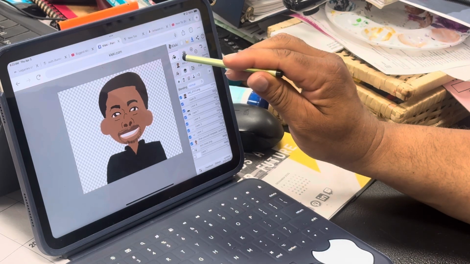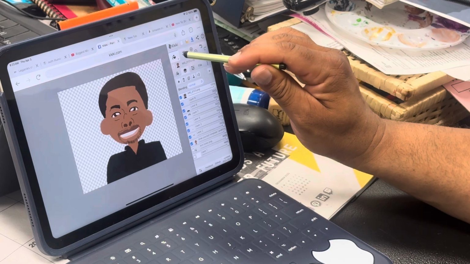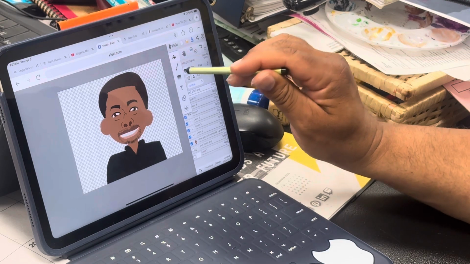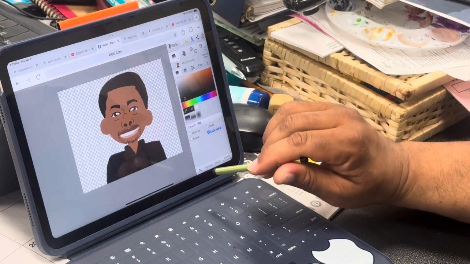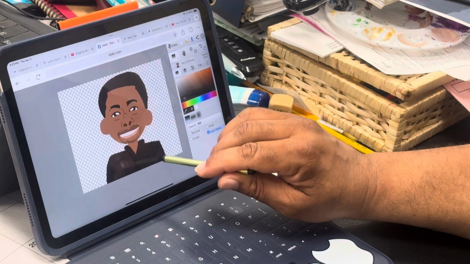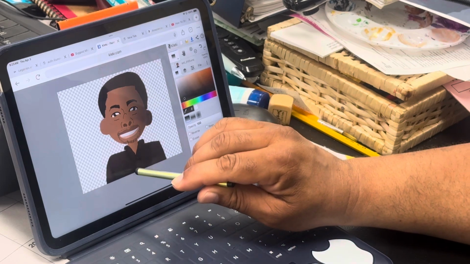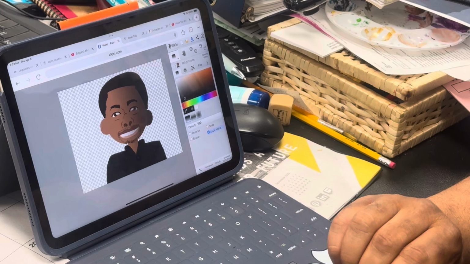I'm gonna try to make this guy a little bit darker on one side and lighter on the other side. Let's see. I see this gradation tool. I'm gonna hit alpha lock. Let's see if it works. So it's like he's in a shadow a little bit.